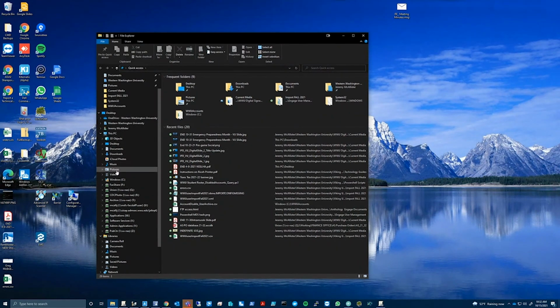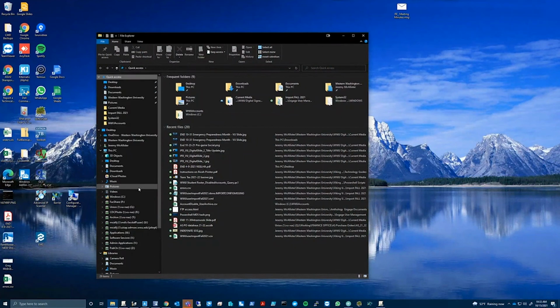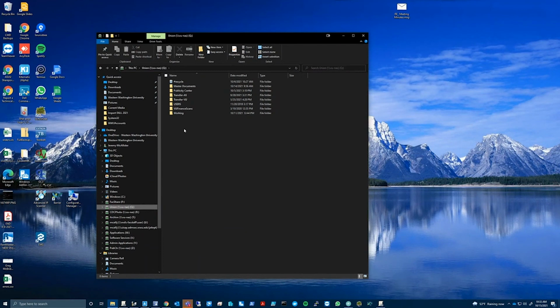And you'll scroll down and you'll see something that says Union, //VU-NAS. That's the name of the server that the Q drive is on. And you'll see Q: right there. That's the Q drive. That's what's being referenced here. This is a file share that's on a server in the VU.